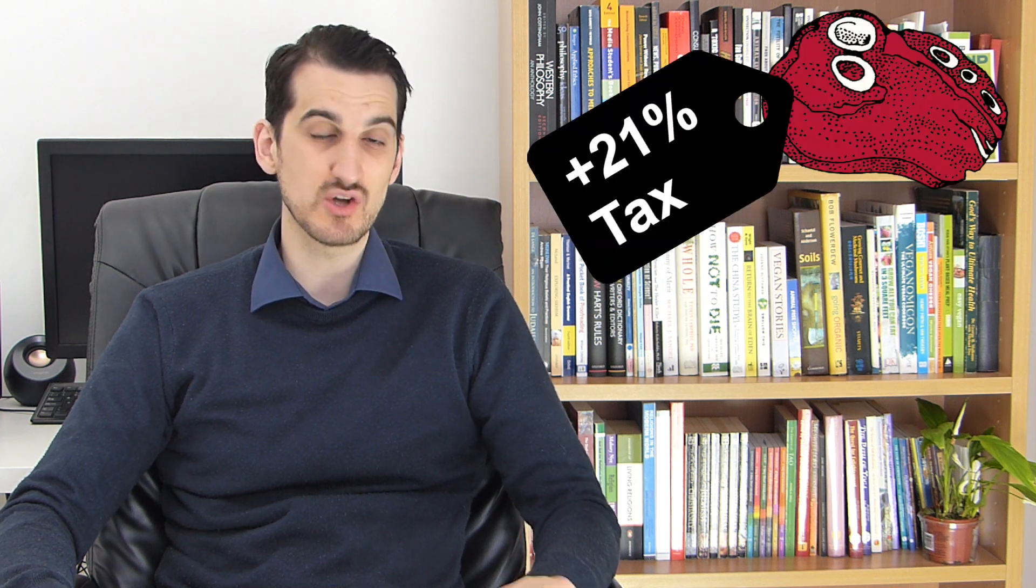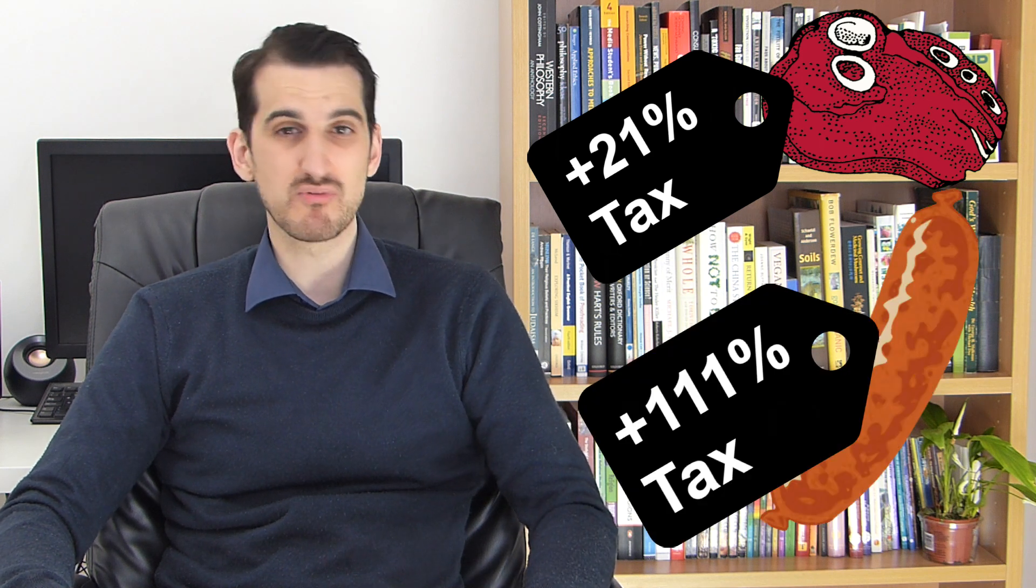In the paper the author suggests that one potential policy response is to regulate red and processed meat consumption similar to other carcinogens and foods of public health concern. This is nothing new, we already do this with alcohol and cigarettes. These taxes are there to both discourage consumption and offset the costs associated with the health care burden to society that their consumption entails. So what the researchers did is they calculated exactly how much the meat products would need to be taxed in order to offset these health costs. What they found was that in high income countries this would necessitate a 21% tax on red meat products and a 111% tax on processed meats. So Dr. Mitt wants to give the impression that the poor would suffer from a meat tax when in reality they suffer because of meat consumption and pay a hidden cost for the habit.